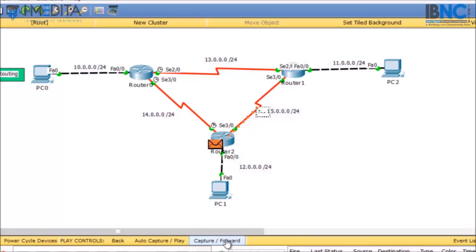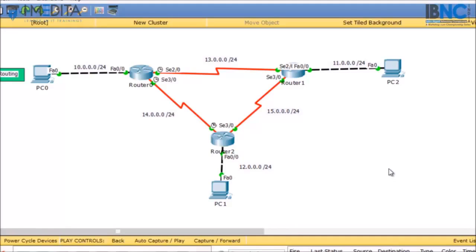Then again it will be forwarded to router 1 and then it will reach PC2. And then the reply. As you can see, the packet is following two different paths. So that is how we can perform path selection in static routing. We have assigned different next hop addresses on router 0 and router 1, so that's why the packet is following two different paths.